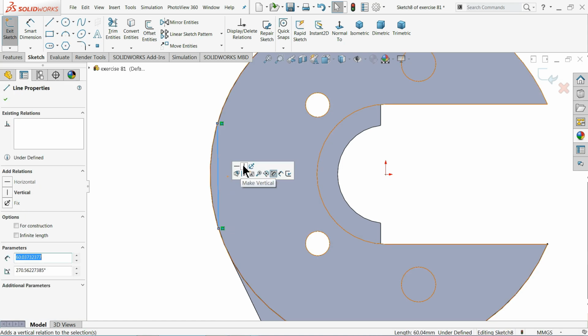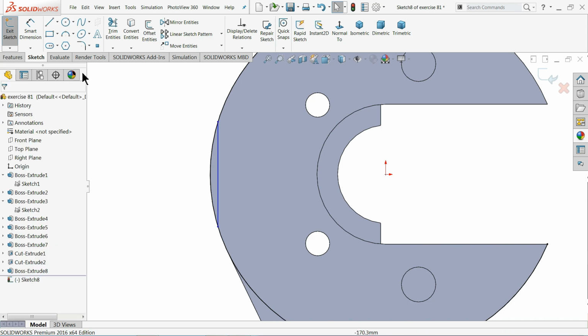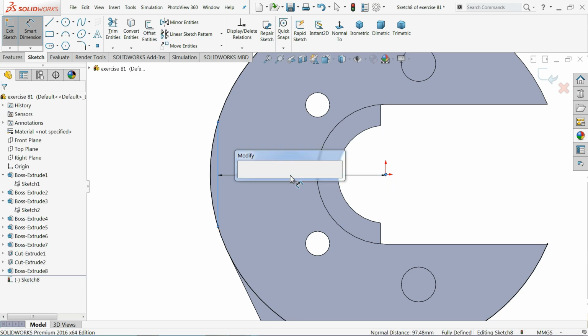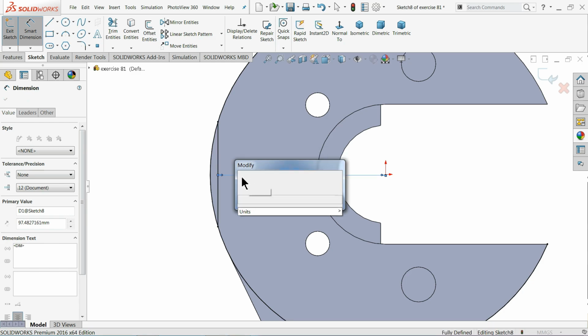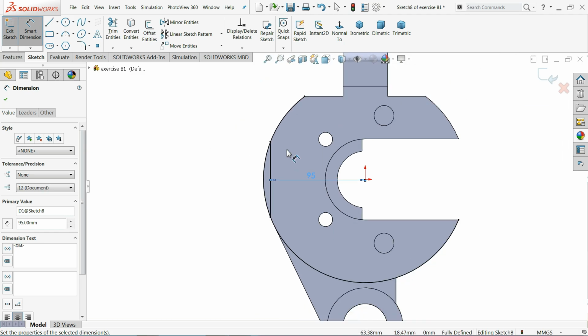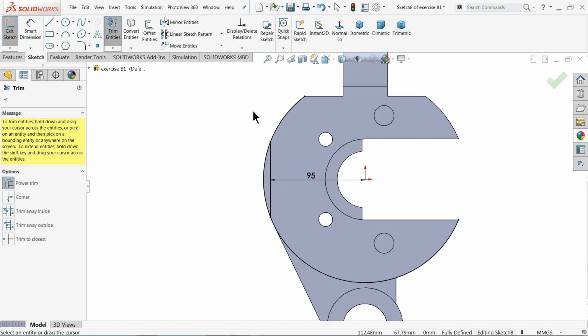So click on the line, make relation vertical. One more relation, center distance is 95 millimeter. Now here we have unnecessary lines, so click trim entity, power trim, just press left mouse and drag.